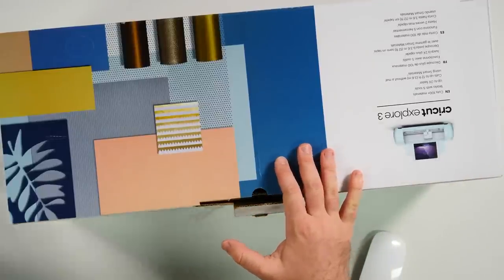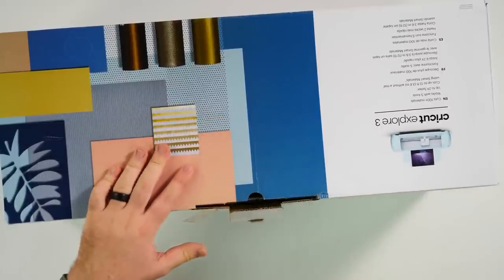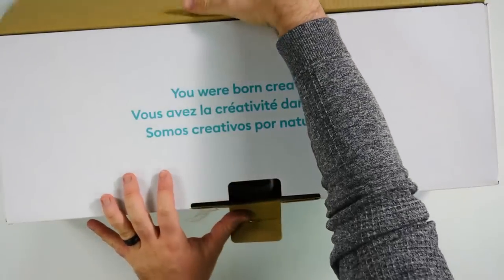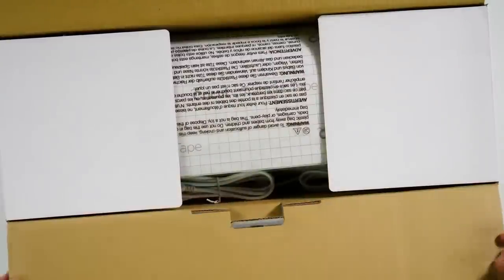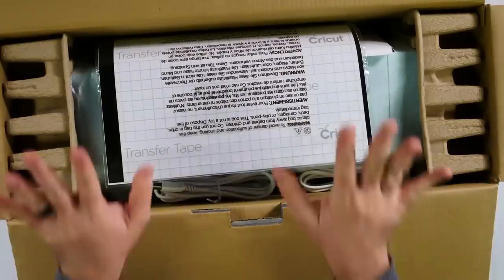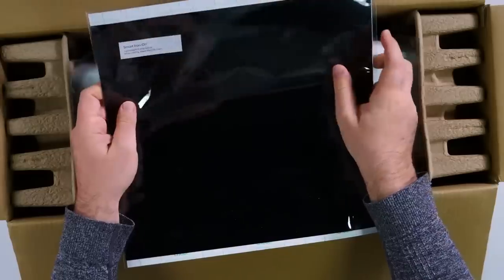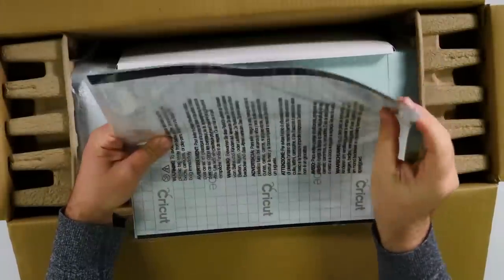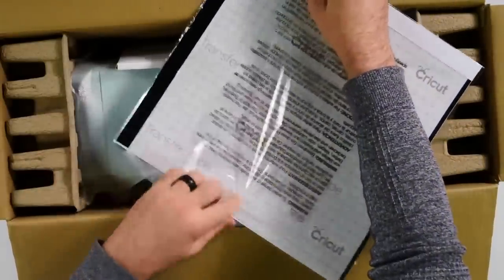Now y'all, I like to refer to Cricut as like an Apple product. It is a luxury. And it's very nice. There's not a lot in here. When it comes to the Airs and the Explorer 3s, they stopped giving you Cricut mats. So when you first open this, this is an Explorer 3, everyone, you get smart material. You get a sheet of smart iron-on, you get some transfer tape, and I think you get a sheet of regular vinyl too. Let's just open this up.